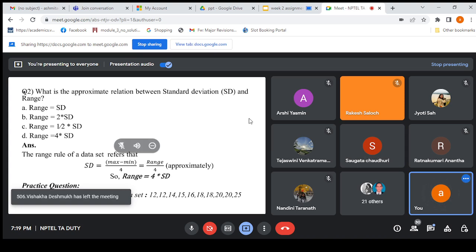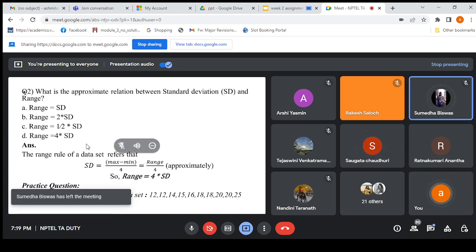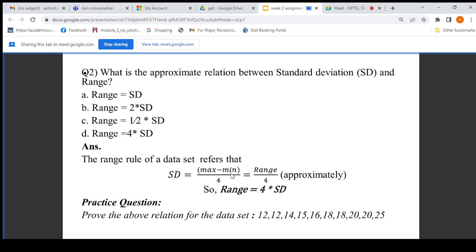3.25. Okay. So the standard deviation is 3.25. Range is 13. So the range is according to this formula, right? So I am telling the standard deviation actual formula. I think if you remember, what is the actual formula of the standard deviation? Can anyone tell me what is the actual formula of the standard deviation?